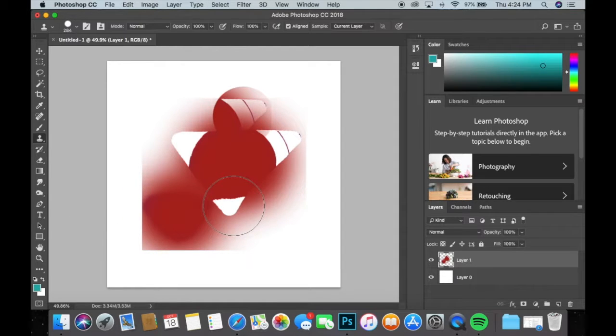If I hold the Alt button down and click, let go of the Alt button, it copies that area. Now I will put it right here. Yeah, you get it. It just clones the area on the layer. Make sure you're on the layer.